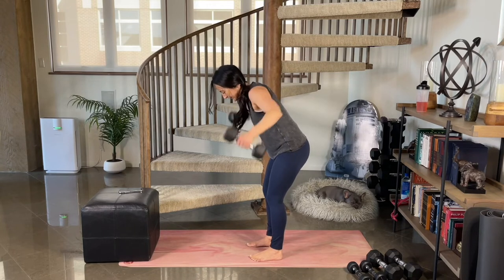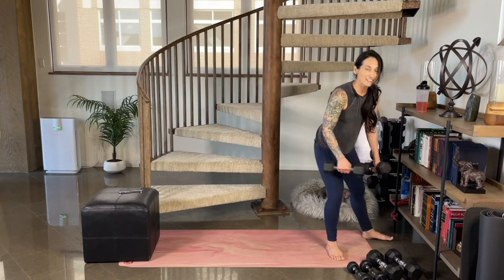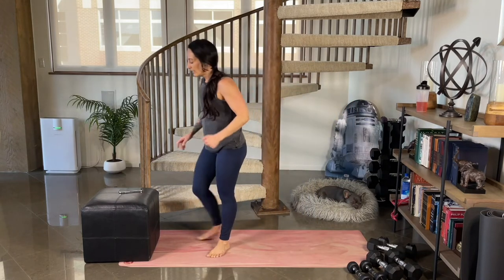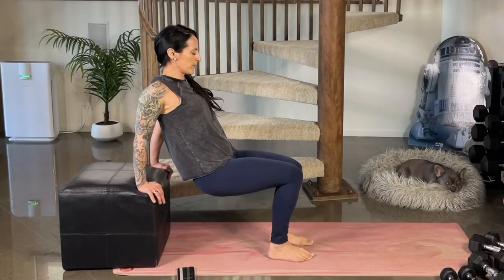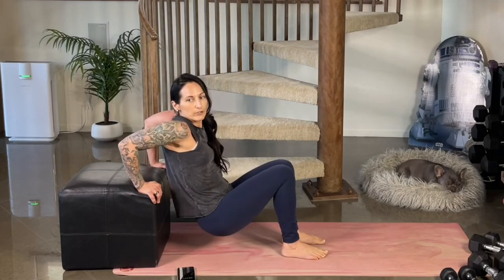Count your reps. Maybe you got a couple more. Maybe you had a couple less. Totally fine. This is your workout. Bend your knees to set your weighted objects down. Prepare round two, tricep dips or overhead triceps extensions. Here we go. Shoulders back and down. Begin. And if you're using weighted objects, great.